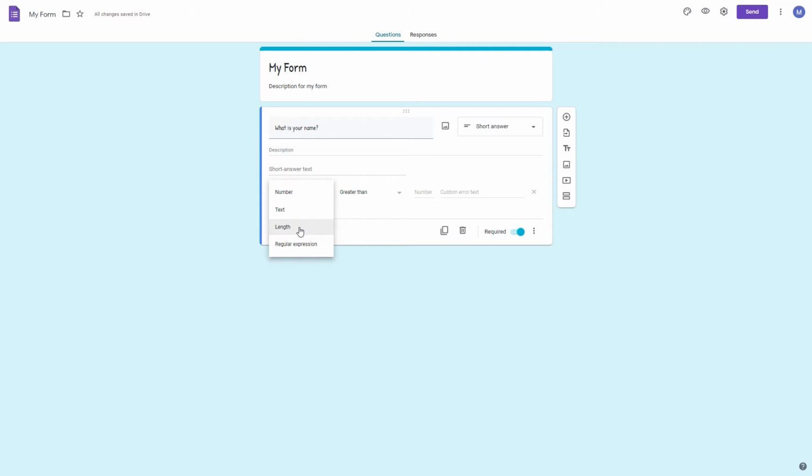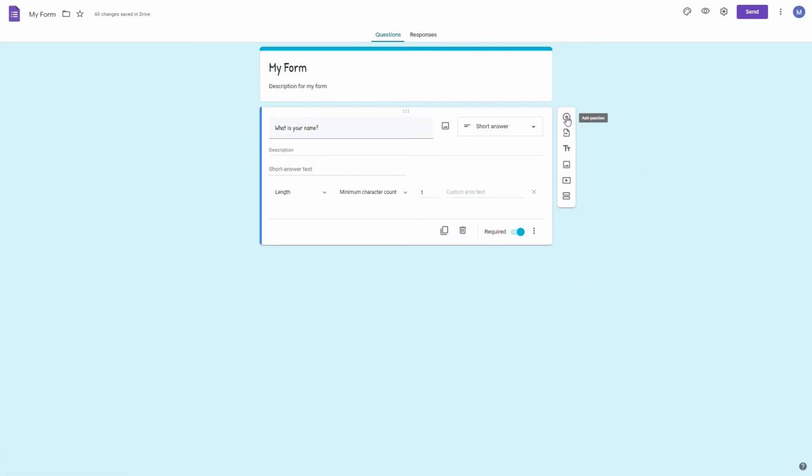I'm going to validate the length of the input and set a minimum character count to be 1. Therefore, any name must have at least 1 character. You can also add some custom error text here if you want to give a more useful error when someone gets this wrong.